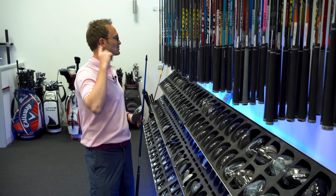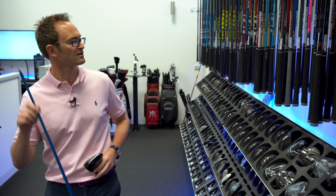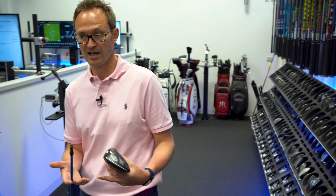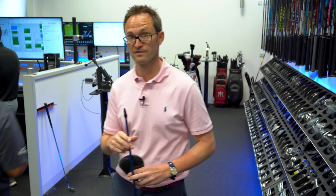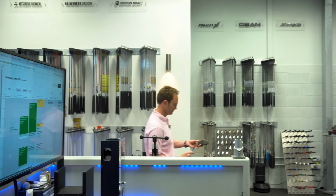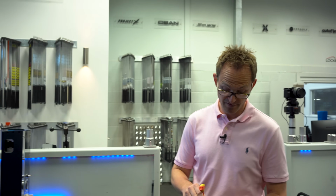77. Just brain wearing, trying to make sure I pick the right option out. So it's going to go into the Devotion series. So still a fairly stable tip section, but just a fractional change in dead weight versus the Ventus Black. So very much a case of making sure we're not going too heavy on this.